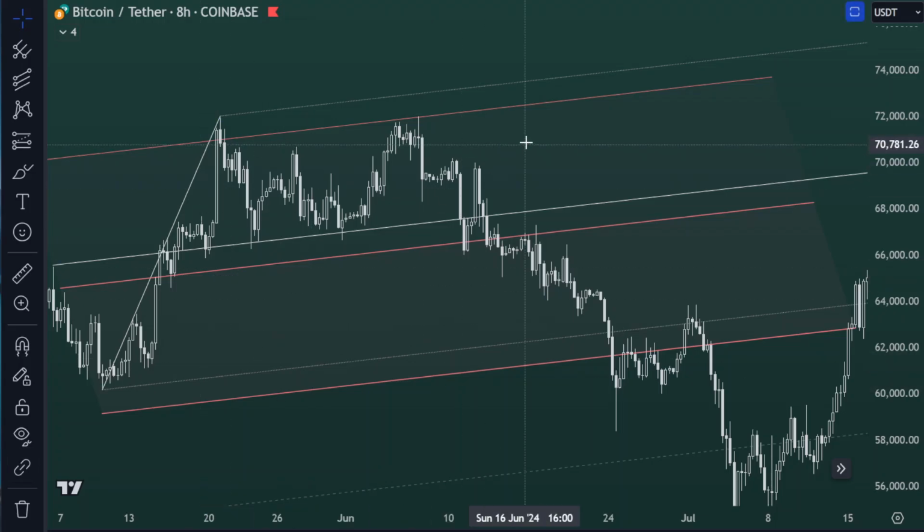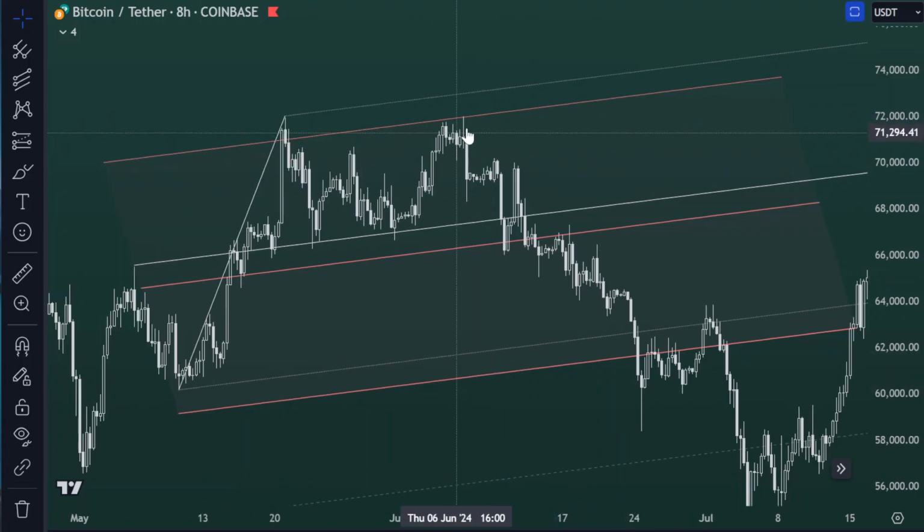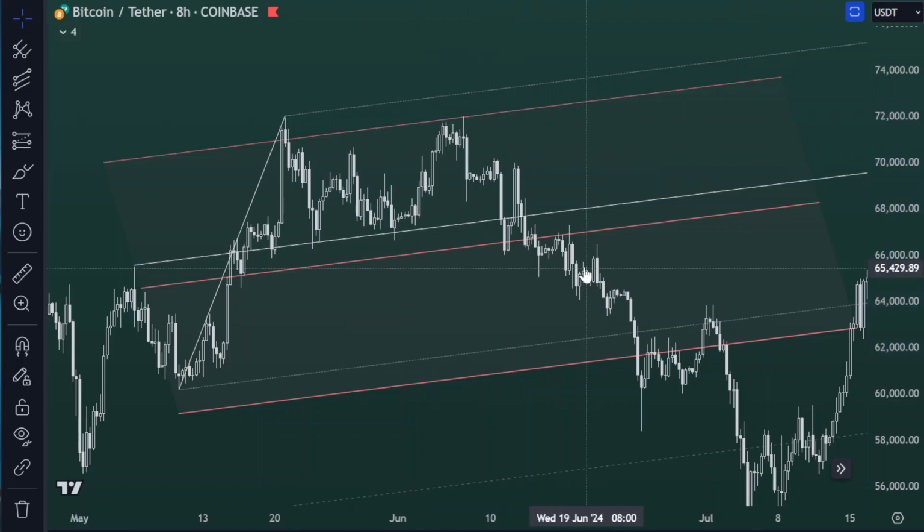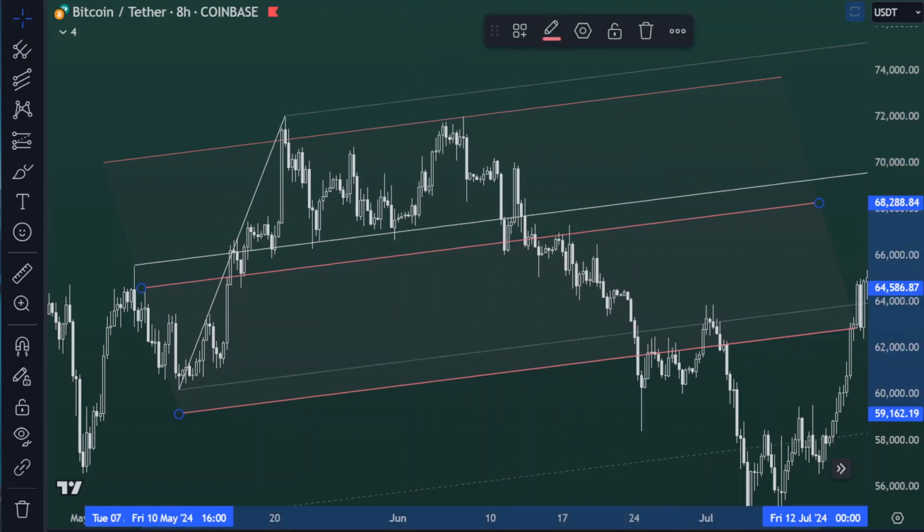If you notice here that when price fails to touch the upper parallel, it will try to move towards the median. If it fails to bounce on the median again, so you notice that price actually went below the median, and then it went up and does its thing, right? The target of this kind of behavior is the lower parallel, which is this line here. But because we experience a shift in this pitchfork, the actual target is the shifted median lower parallel, which is this lowest red line. So this is around 61K.